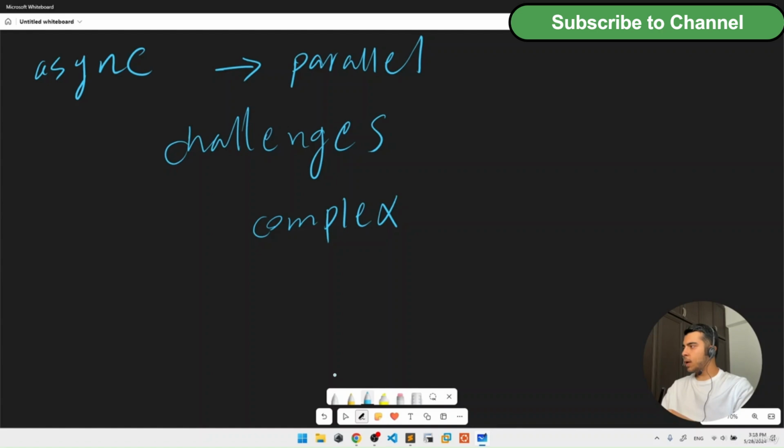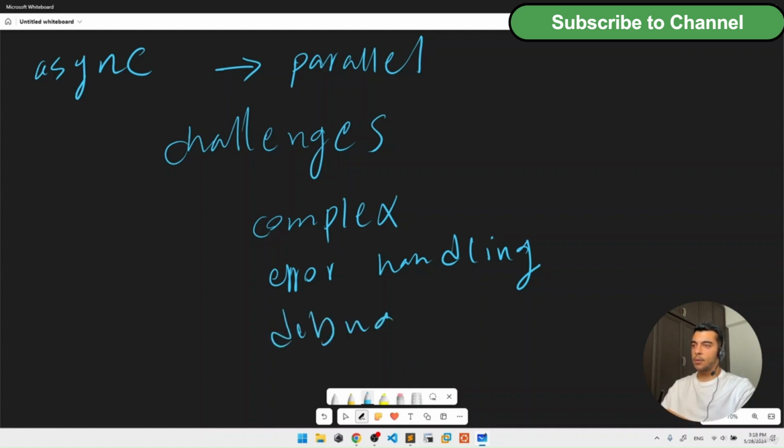And we have the problem of error handling. Because we're sending a lot of requests at a given time to our endpoint, detecting errors is very difficult. Also, debugging is another problem that we have, and debugging is also a challenge.